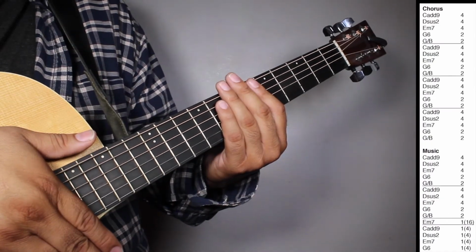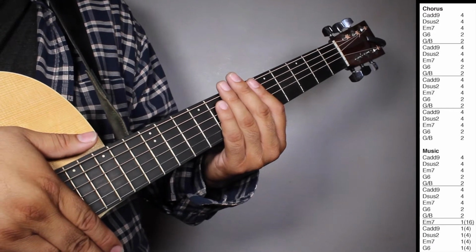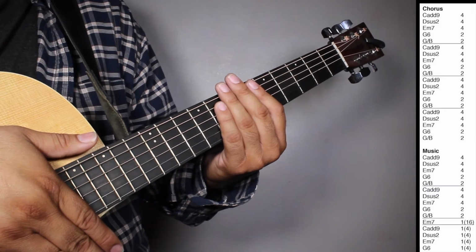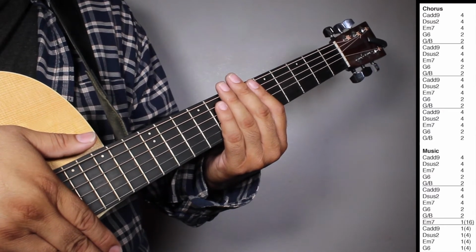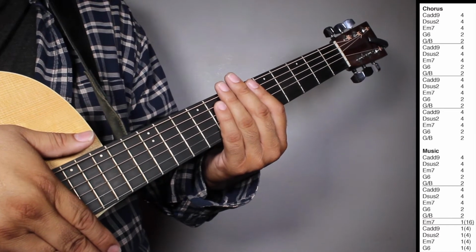Okay, now at the chorus, we have four sets of C9, four strums, Dsus2, four strums, E minor 7, four strums, G6, two strums, G over B, two strums.